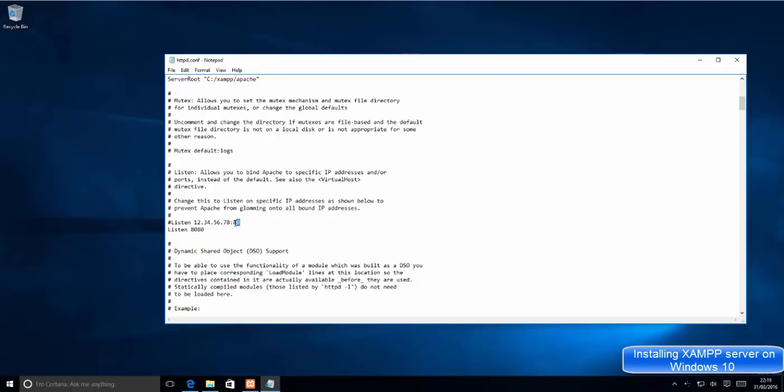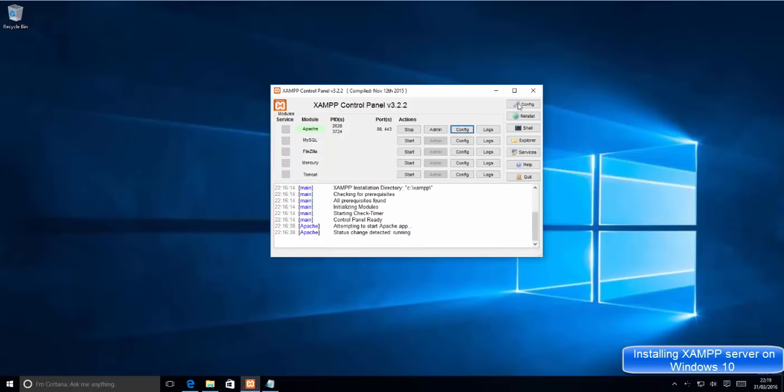For example, I'm going to just change it here just in case, and then I'm going to just save this file. And once this file is saved, you can once again stop your Apache web server and start it again. And now you will be able to see, you see here, now Apache is running on port 8080. So if you face some problem, just change this port from here.